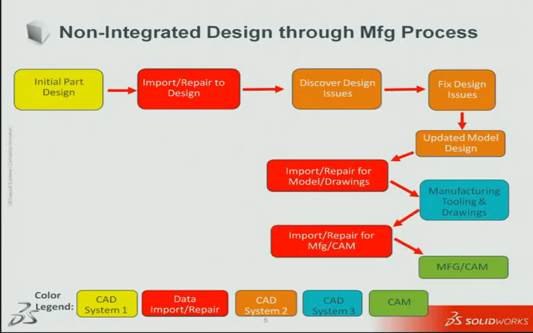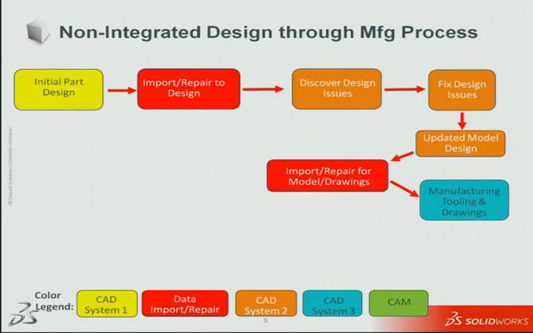And then from there, I might take my part out again and go to a CAM system. So export out to a CAM system, bring it back in again. And you notice all along the way, I'm breaking the chain. I'm not in the same system here. I have several different CAD systems, different CAM systems, drawing packages. I've got a lot of different systems here. And what's happened is I've kind of broken my design and manufacturing chain. They're not fully connected because all of these red areas are areas where I have to stop, export, and import. So it's not a fully integrated system.